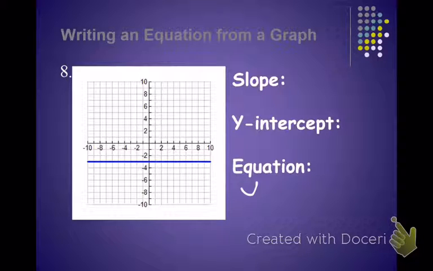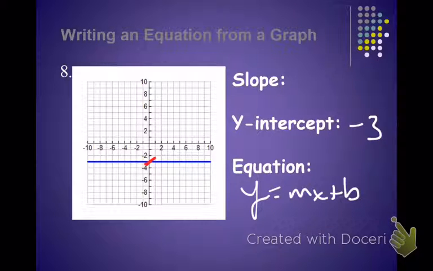Okay? We still need slope and we still need y-intercept to write the equation, right? All right, well, the y-intercept, where does this thing touch the y-axis? It touches right there, which is at negative 3. Slope, we need rise over run. Well, the next street corner to walk to is, let's say there, or there, or there, or there.